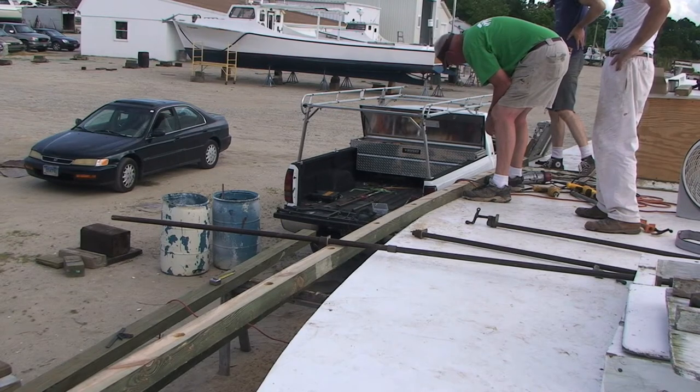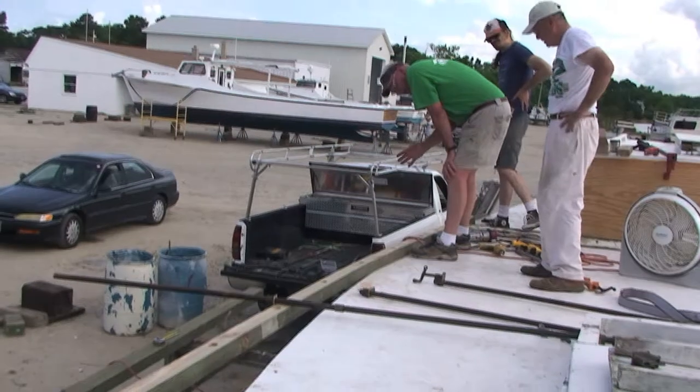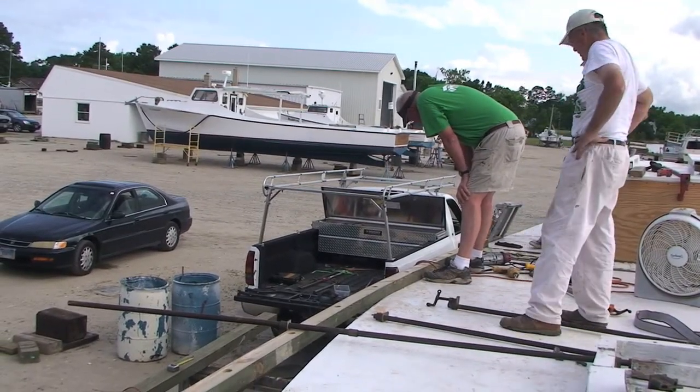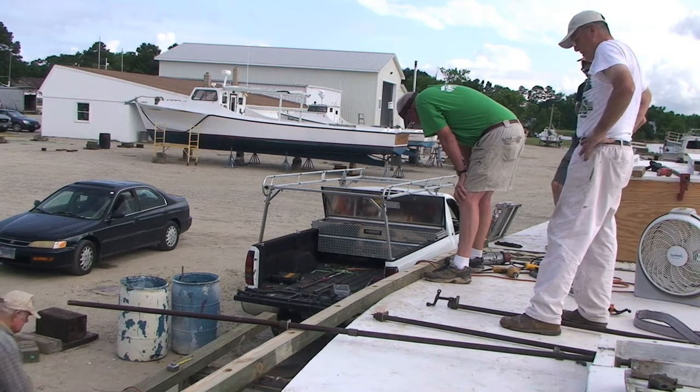You know, I don't know. The only thing he could do is... This thing is only going to bend so far, period. Mm-hmm. It's a radical bend. Unless we try to feather that in.